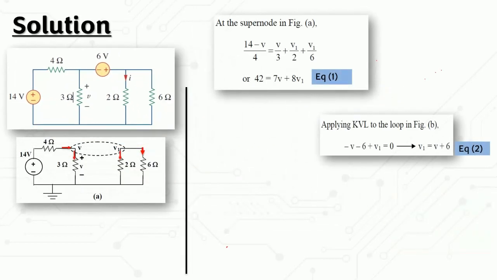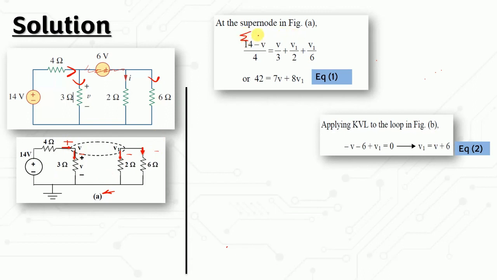So what you're gonna do is that, okay, so this is obviously your supernode, and then you will have this as your equations. Alright, for this one you will have this, just put the directions of your current. Okay, so this is going to be one of your equations, and this one also going to be one of your equations for your supernode. So add a supernode in this figure A, so you will have this one is actually the positive and the rest going to be your negative.